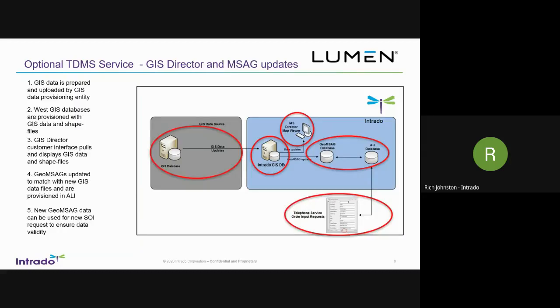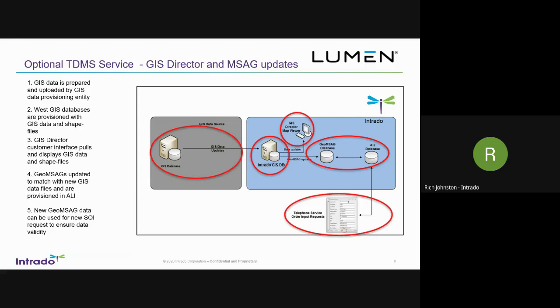And again, I've kind of talked towards most of this before, but it's more of a visual representation. Once the GIS data is ready in the ongoing service, the GIS updates would come into the spatial interface of the Intrado GIS services. It would process and do all of its quality control checks, all of its QA, QCs, assuming there aren't any issues with the data, any street center line issues or gaps or overlaps or anything like that. It would then process and go into the ECRF, the next generation core component that's in charge of determining the routing for a call.